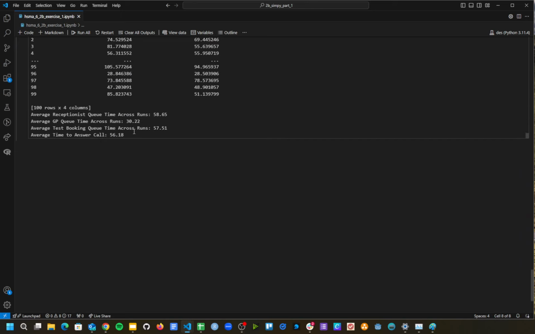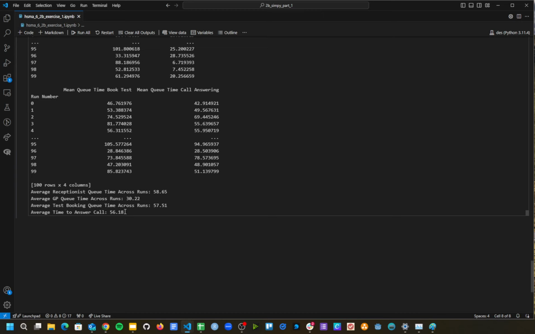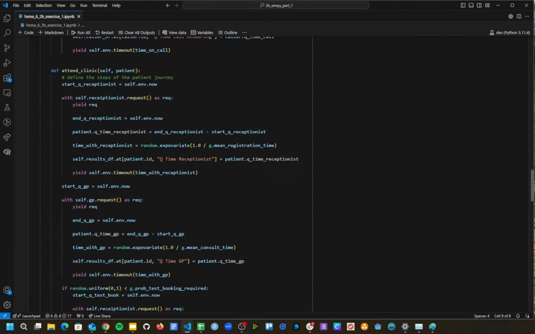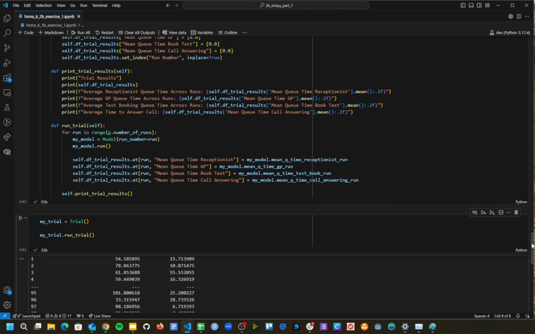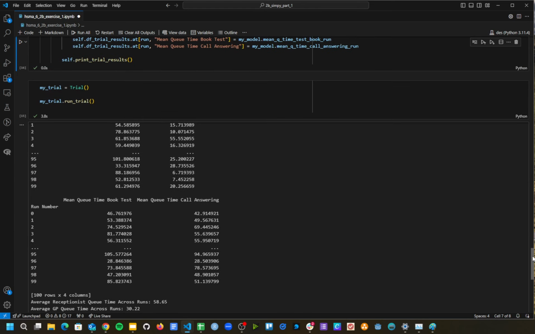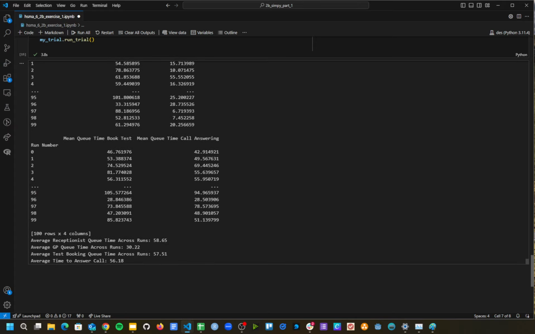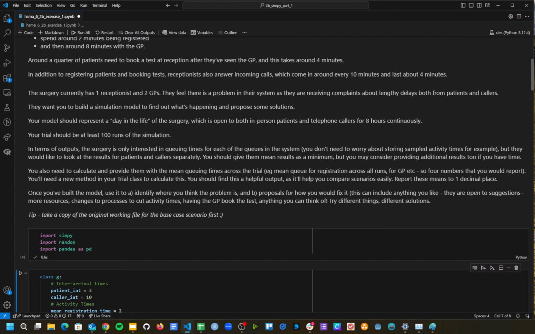So you might find yourself wanting to record in your own little table somewhere what these results were so that you can refer back to them and what parameters you had in place at the time. The other thing I've just noticed is I was meant to be reporting these averages here to 1 decimal place according to the brief, so we'll just update that as well. There we go, 1 decimal place, rerun that. And let's just remember in our heads that it was taking roughly 50 minutes for all the receptionist steps and about 30 minutes for the doctor steps, so the doctor waits.